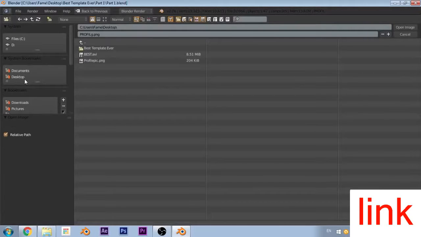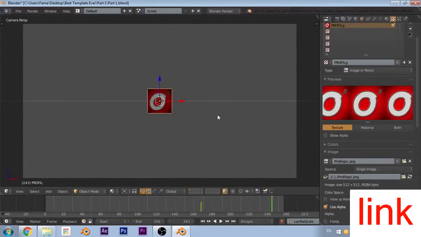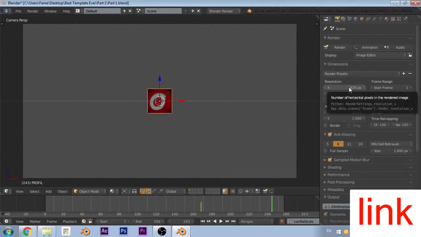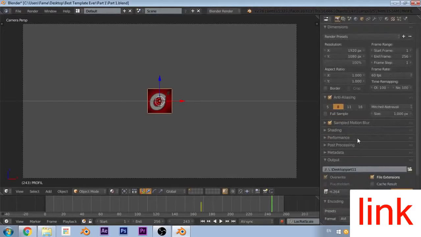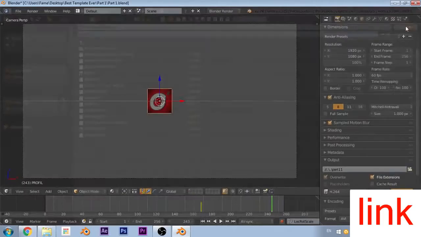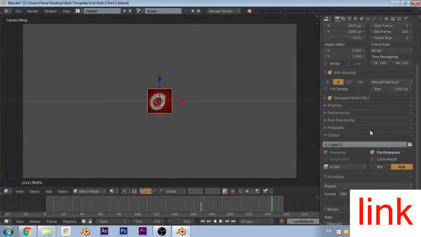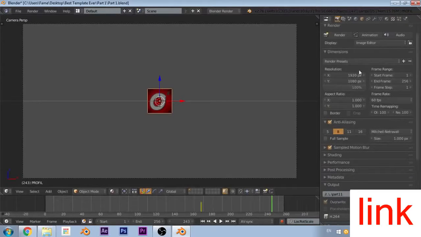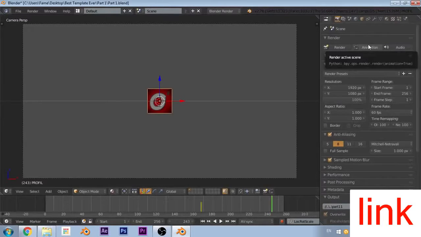Now you're going to choose your logo. Make sure that your logo is 512 by 512 before you actually render, because otherwise it's going to look really ugly. So once that is done, you want to go ahead and choose your output folder. I'm just going to choose my desktop. Once that is done, you want to simply start rendering. Don't worry, the rendering time on this one is ridiculously fast, and it will take approximately 15 minutes. For me, it took 7 minutes and a half, so you don't have to worry.